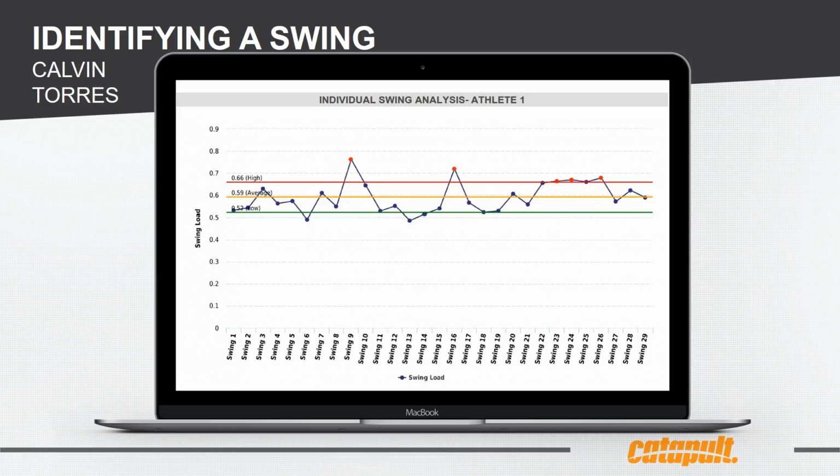So this one's a little bit different, and you might not have a warm-up phase, so you're not going to see that natural transition. But it is interesting to see where that athlete is peaking throughout the session, throughout each swing, and the back end of this you can see starts picking up in intensity. Obviously, in order to understand it, we need to put context to it and collect more information. This one snapshot isn't going to give us a great level of detail, but it begins to establish the threshold for this individual athlete. And we can start quantifying what a low day or what a low intensity looks like for that athlete, in this case.